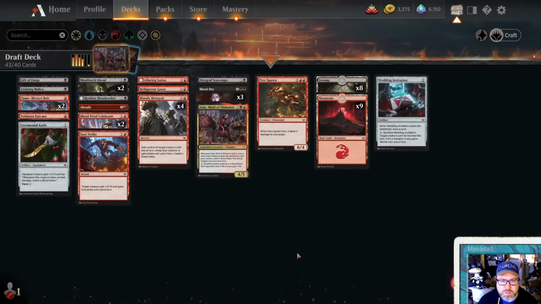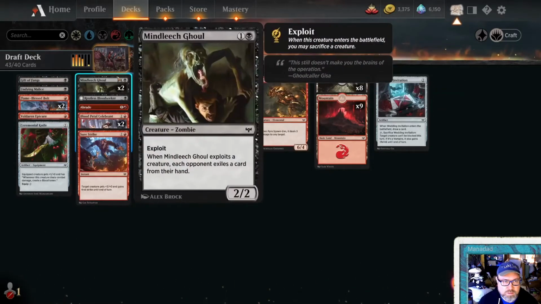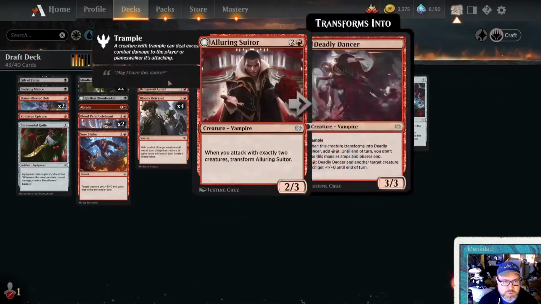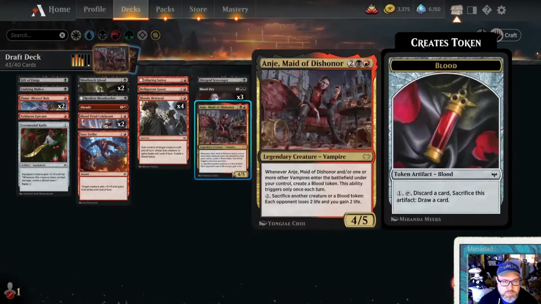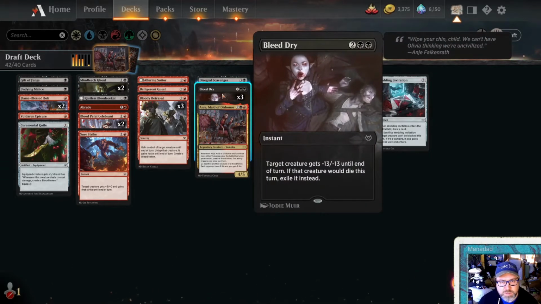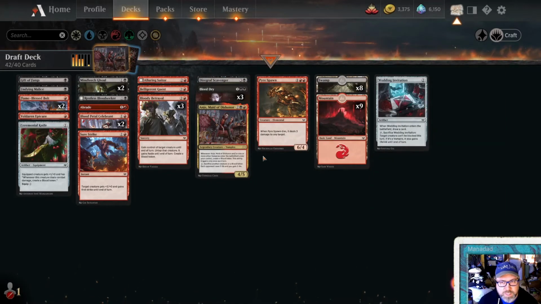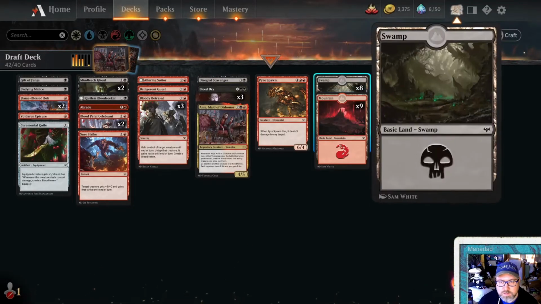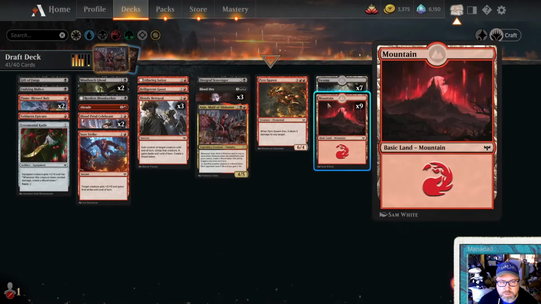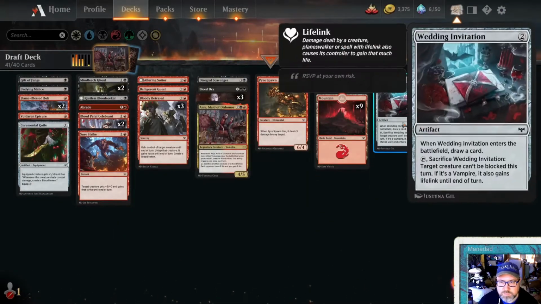Wedding invitations questionable. Yeah, I think we've just got to go hard on removal and creatures. We'll take out one Bloody Betrayal, maybe two Bloody Betrayals. Would we even take out a Bleed Dry? Like, is 3 too many? Good problem to have here. We can definitely drop at least one land. Maybe 2. Although some people with the blood decks, I guess, are running 18 lands.